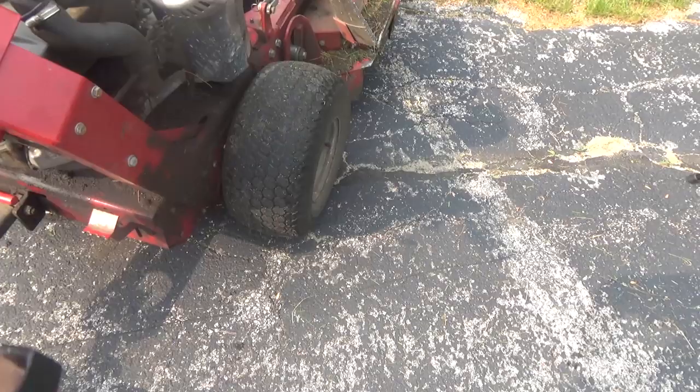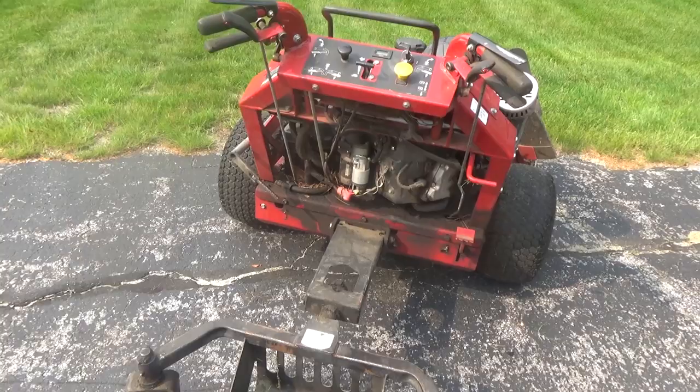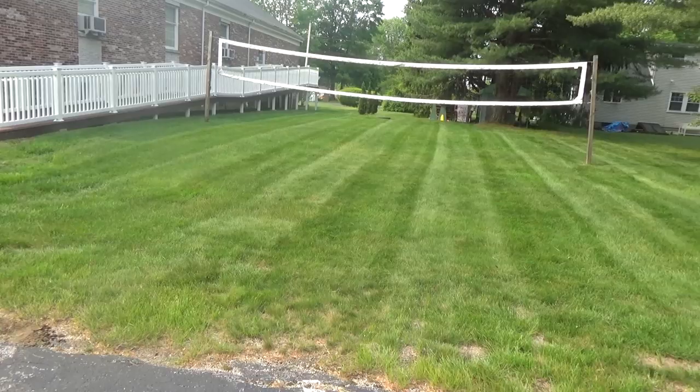Another reason why I like the zero turn, you're on top, and if you get up, it turns off because of the sensors in the seat. So it's another thing. It does spray pretty good without any kits or anything.